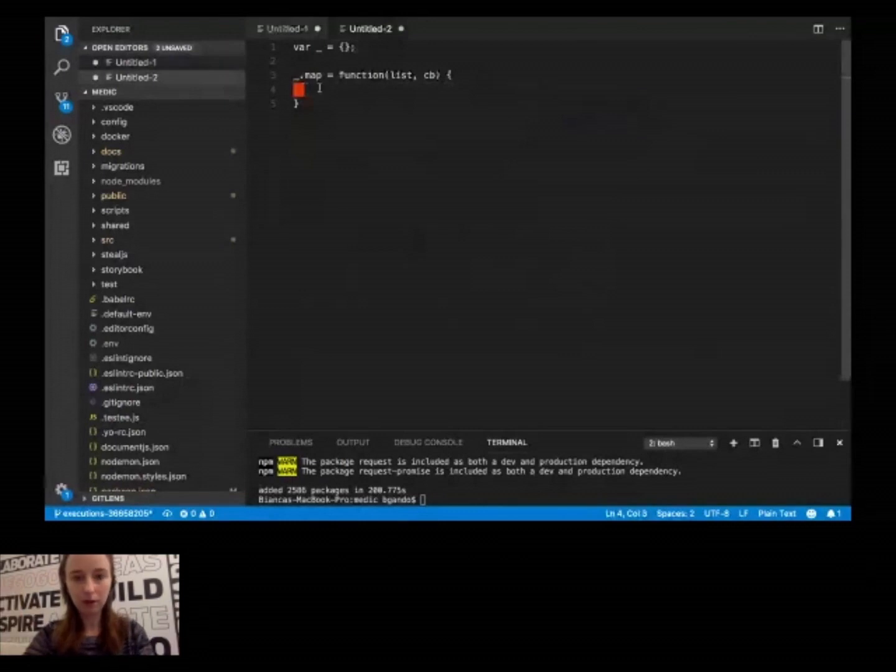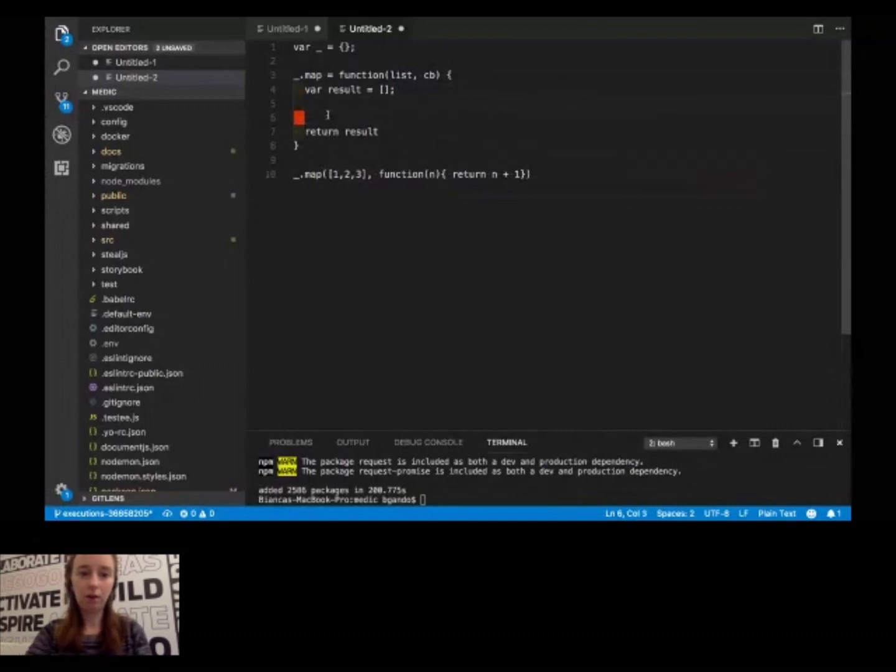Get back to map. We're kind of running out of time. For map we actually need to return something. So at the very beginning I'm going to say var result, and return result. It's going to return an array of whatever the callback returns when called with each item in the list. Let's get some arguments on the page to work with: 1, 2, 3, and then a function where we return n plus 1. Make sure that we define our parameter there.